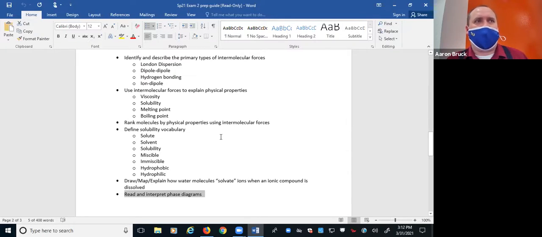Viscosity is directly related to the strength of the intermolecular force. So the stronger the forces are, the more viscous the substance is, because they stick together more. The stronger they're attracted to each other, the more sticky they are as a substance. So if I have something like diesel fuel, which has very little viscosity, its low viscosity is directly related to the fact that it's just hydrocarbons in there, and they only have London dispersion forces holding them together.